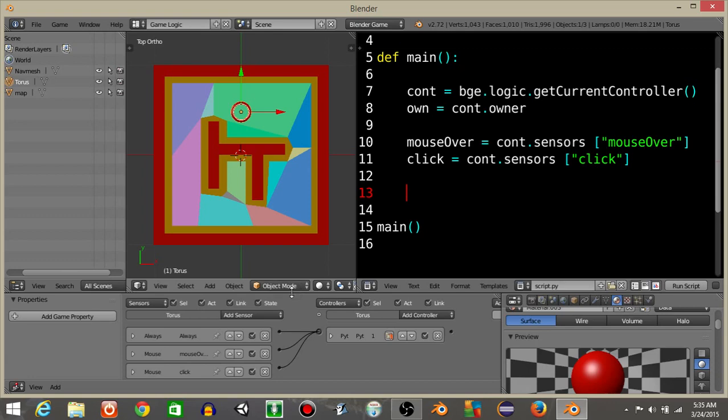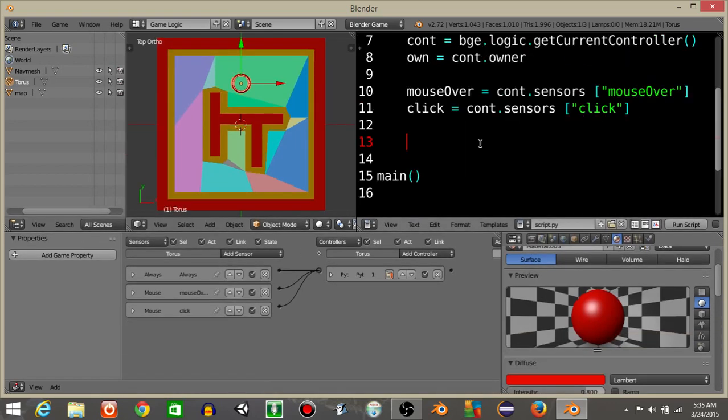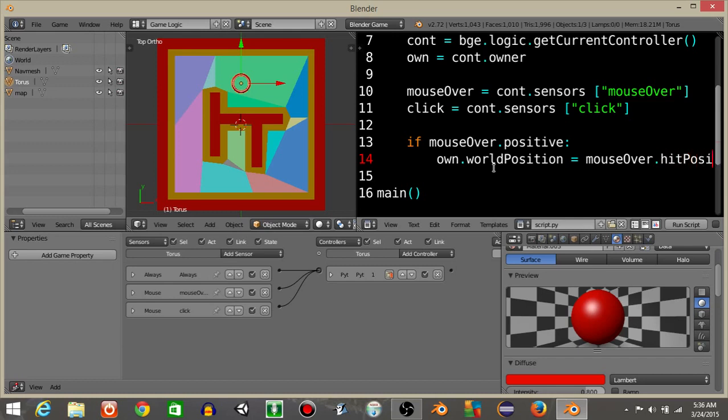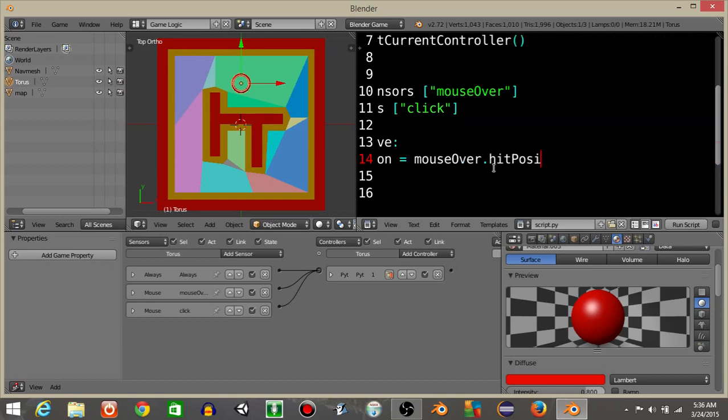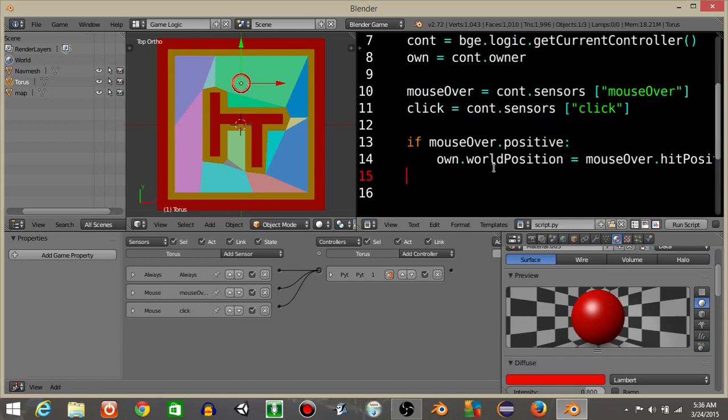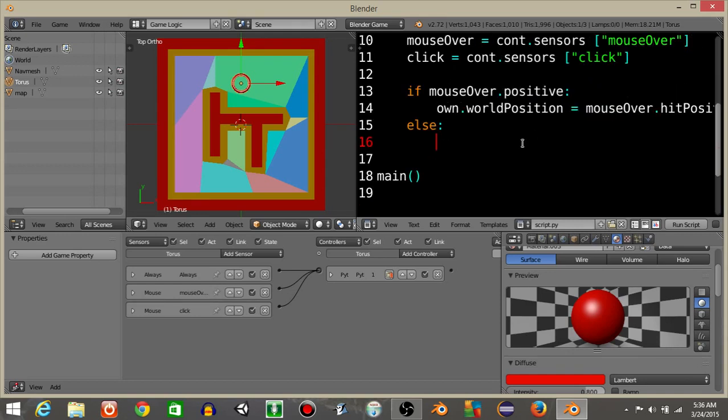Alright. What we're now going to do is have if our mouse over is .positive, so if our mouse is indeed over the game view, we're going to have own.worldPosition equal mouseOver.hitPosition. And if we're not hovering our mouse over, we're going to set the object to invisible.